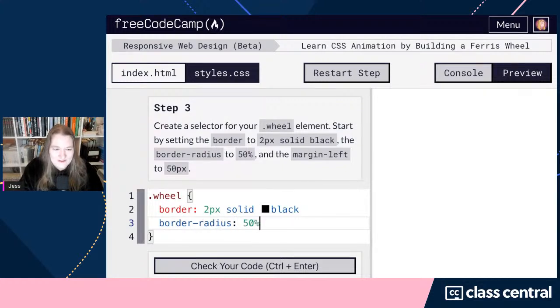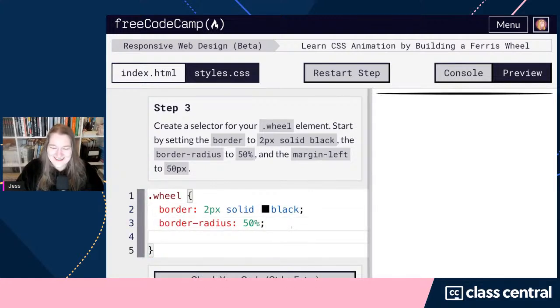We're going to set that to 50%. And then margin left is going to be set to 50 pixels. Why have we just got a black blob here?